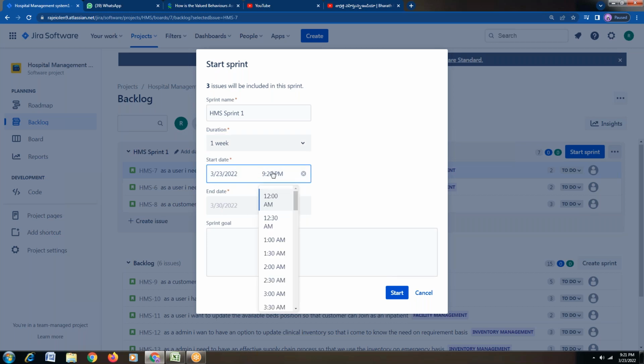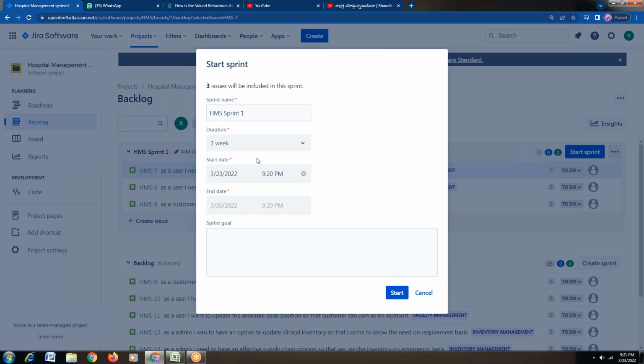Understood clearly, right? But in reality, if you're talking about the 23rd to the 30th, how many days is it? 7 days. But when we calculate a week, how many working days? We have only 5 working days. If there are any national holidays, that also should be calculated.